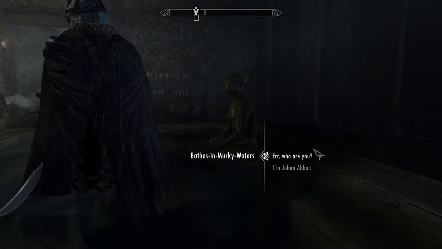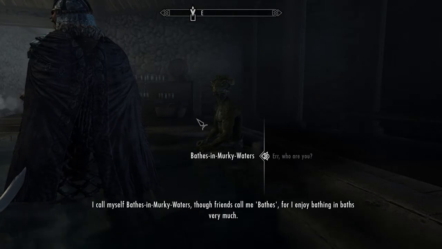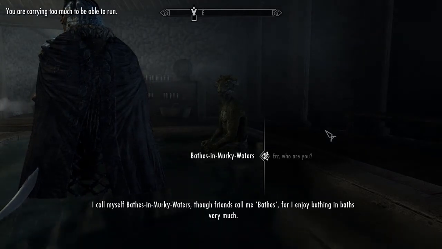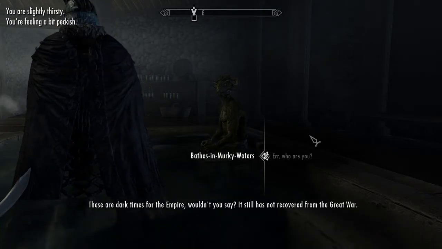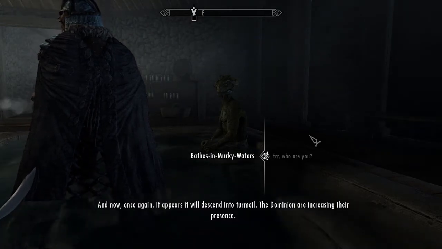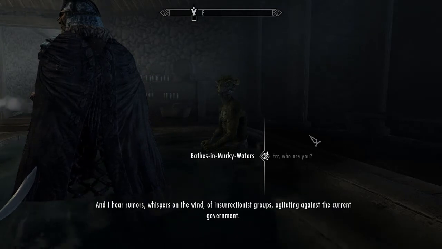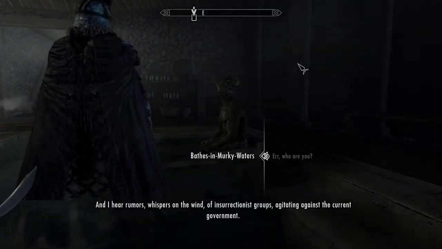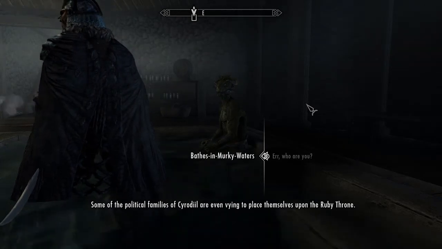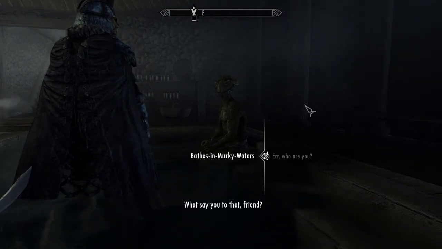Who are you first? Never answer a question with a question, friend. Bad form. Or so the Imperials say. Yeah, okay, sure. I call myself Bathes in Murky Water. Of course you do. Though friends call me Bathes, for I enjoy bathing in baths very much. That's kind of silly. These are dark times for the Empire, wouldn't you say? It still has not recovered from the Great War. And now, once again, it appears it will descend into turmoil. The Dominion are increasing their presence. And I hear rumors, whispers on the wind, of insurrectionist groups agitating against the current government. Some of the political families of Cyrodiil are even vying to place themselves upon the Ruby Throne. What say you to that, friend?